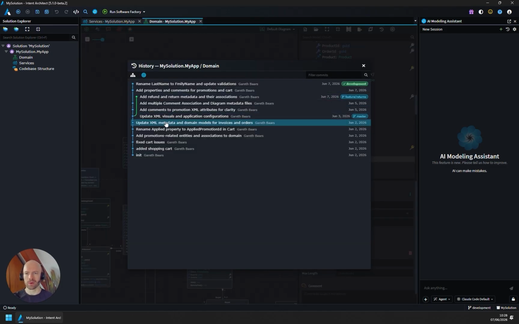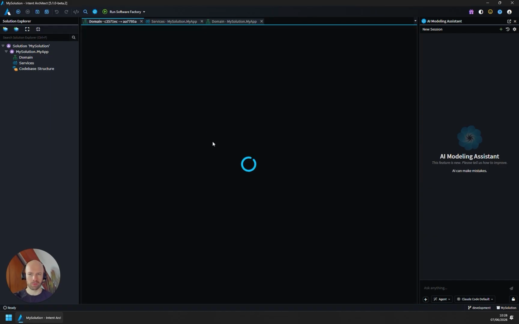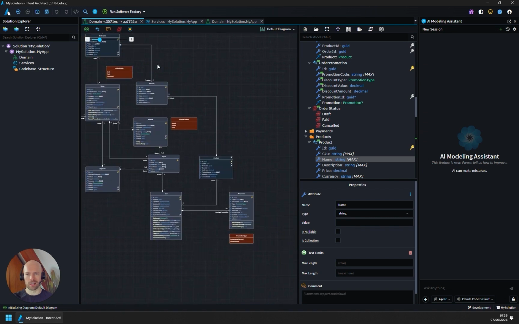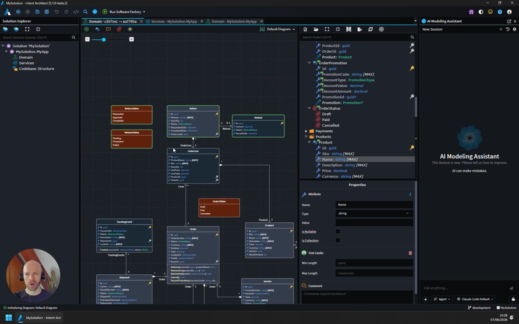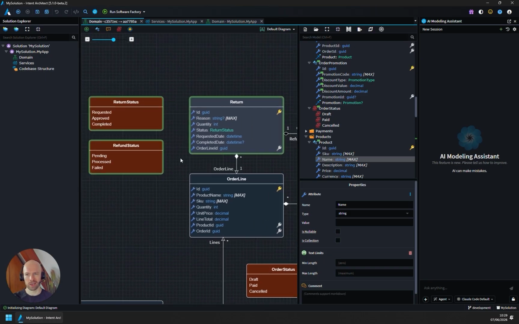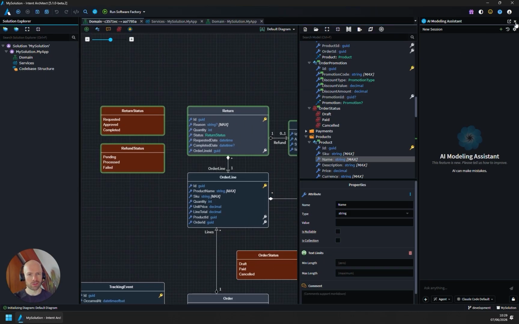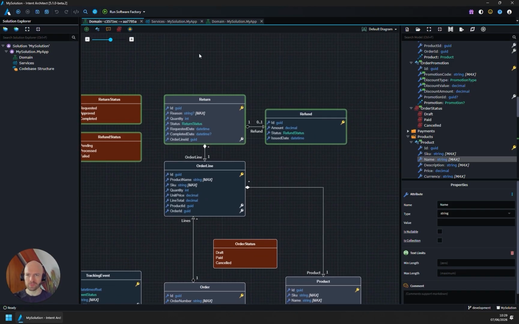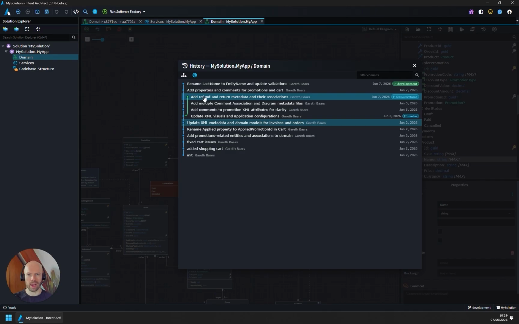And then finally, if we come back here, we can, of course, do things like selecting two different commits and asking it to compare between them, right? If we compare those two commits, we can see at a glance that the only real changes that came in were the return and the refund entities over here. We've got some different statuses. And just to give ourselves a bit more real estate, we can see exactly what's happened as part of this commit. That was really between this add refunds return and this update over here, right? So guys, this is just one of the core features that we brought in as part of this release.